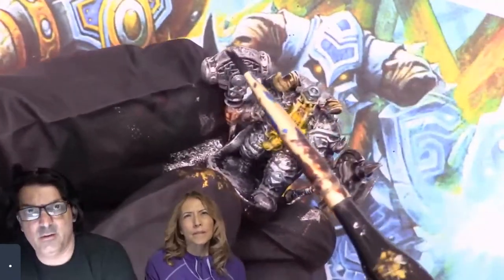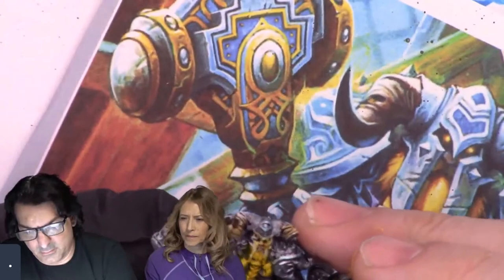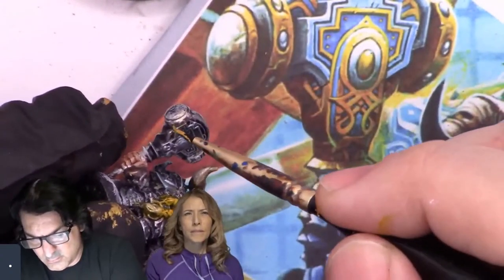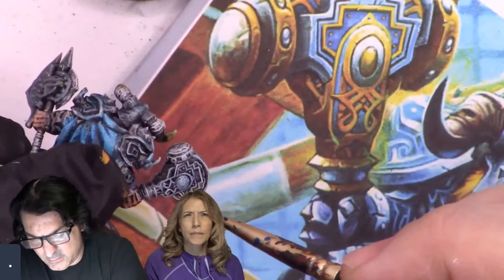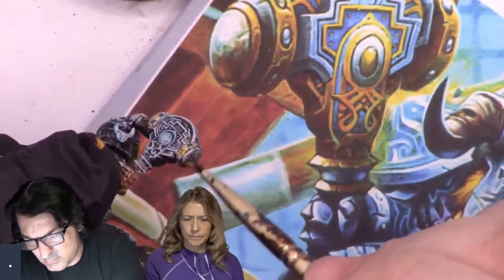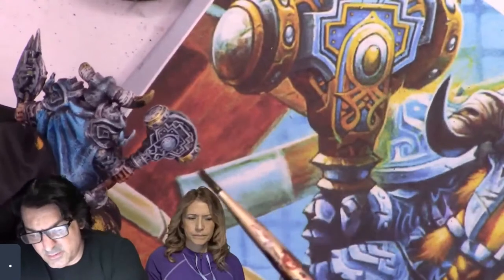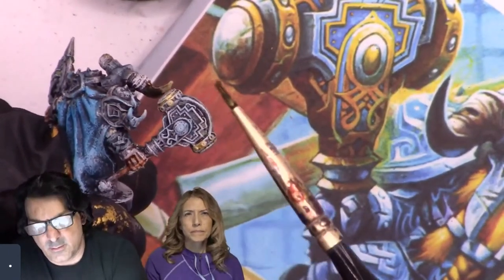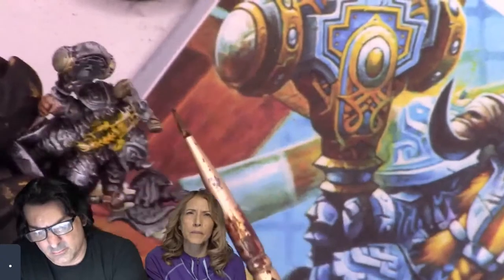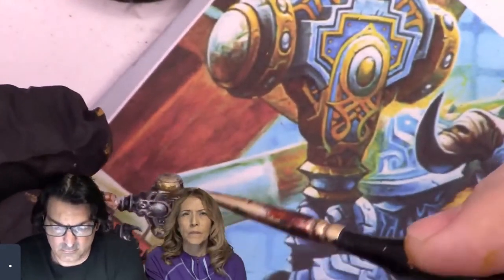But then finally, we know that this hammer has gold all over it. So we just want to put some gold right up. Gold for sure. And then the other thing is, it's a way you can dry brush, or that I dry brush. I make the brush go this way instead of this way, so I can just brush the gold on there. Do you see that? So then the gold gets on the highlights.